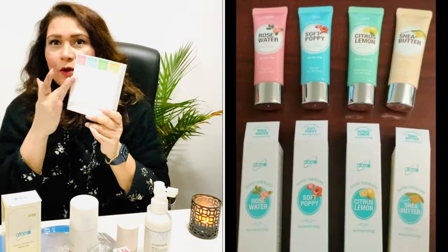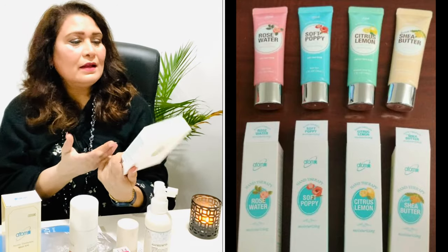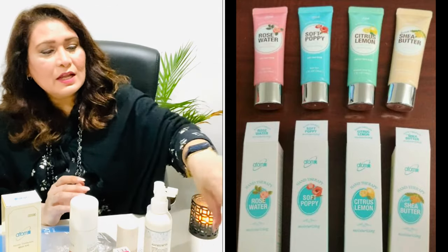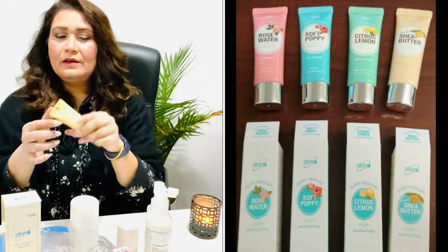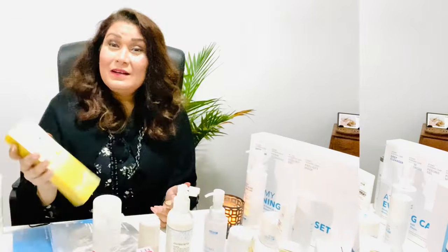In this little pack you get four hand creams and they last forever. Look at the packaging — this is a shea butter hand cream. The moisturizing cream is amazing, not just for soft, clean hands but also for brightening. It makes your skin really soft and smooth like a baby's.